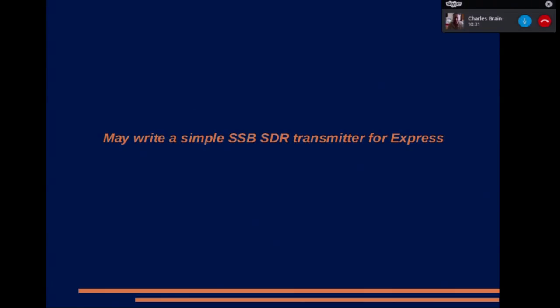Yeah, it's all right. It just takes my PC a while to decide it's going to bring up the next frame. I'm thinking of writing a little SSB application for Express, so you can transmit SSB on 4 meters through to 13 centimetres using it, because when there's nobody out on TV, you might want to use all your expensive PAs and what have you on SSB and work some of these narrowband people. You can use a standard software-defined radio. This is work in progress. I've actually got it to transmit some SSB a couple of days ago. But then I came across a QEX article on controlled envelope single sideband, so I may try and stick that in there.